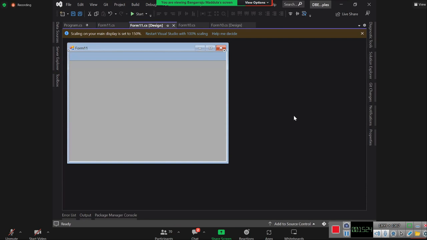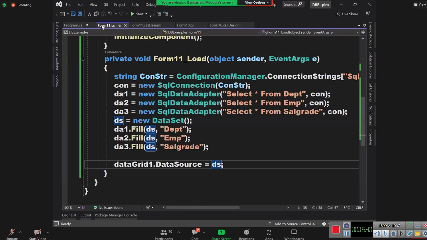Actually, the DEPT and EMP tables have a relationship now. Yes or not? And how to establish a relation, I already explained to you in the previous example. I can establish relations in another way. One way to establish a relation is to create a data relation class and add it to the data set, right?